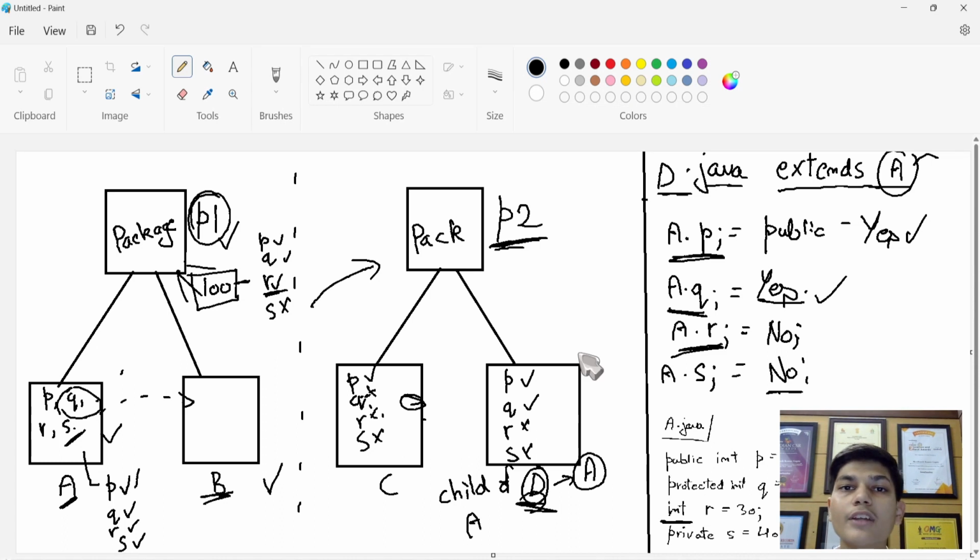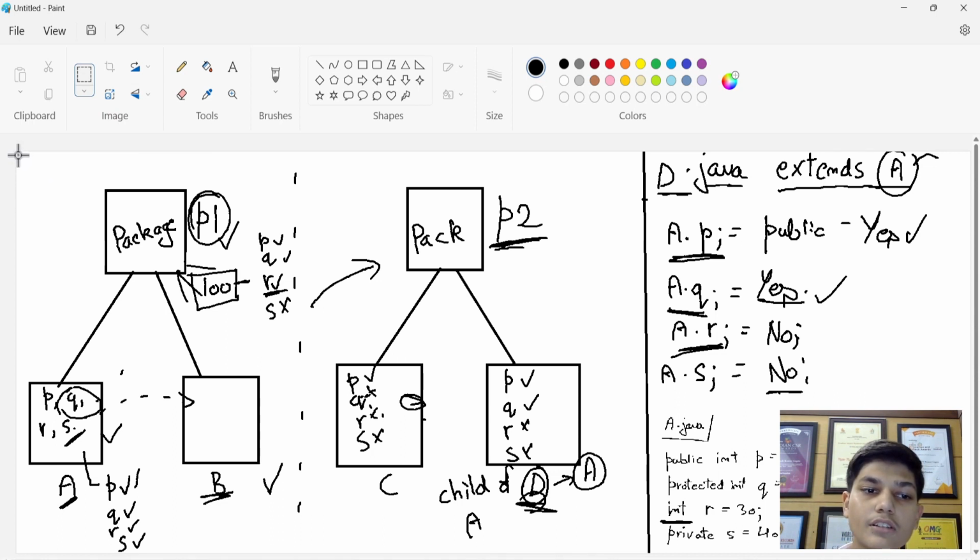There are 4 types of them: public, protected, then we have the default, which is also known as the package protected or the package private. Then we have the last one, which is the private. And I have a chart as well which can simply tell us how they work.